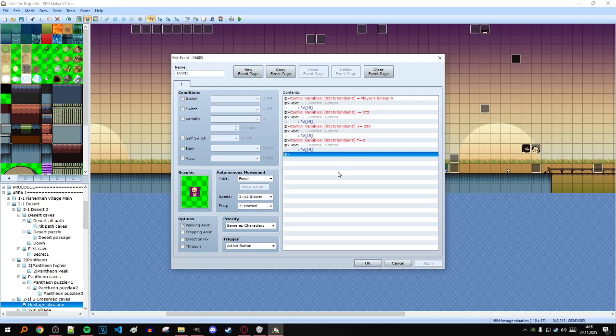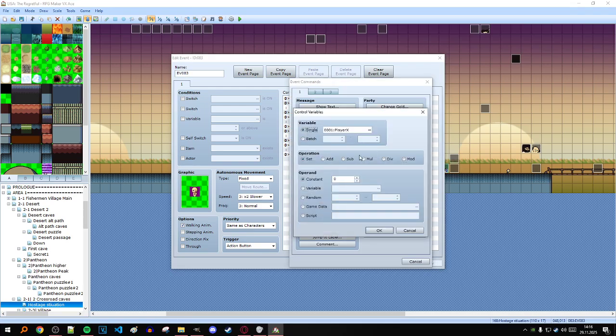Because you can't do it like, for example, setting this to 5 and then dividing it by 2, because it's just gonna give you 2. It's not gonna give you 2.5. It's gonna round it down. So what do we do?